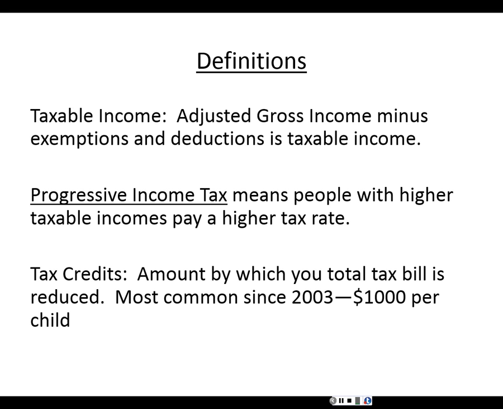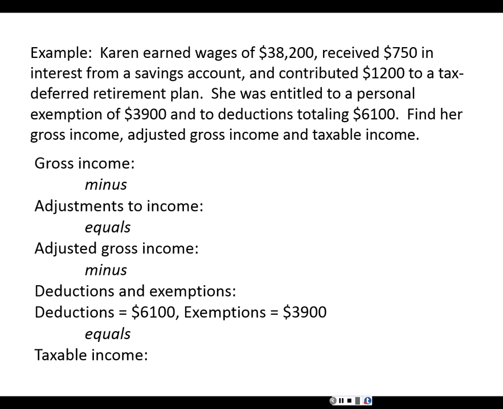But the most recent one, I guess, was a tax credit for making home improvements. You can get up to $8,000 tax credit for updating your windows and doors and such in your house to make it more insulated. But anyway, the first problem just has us go through and make sure we understand how to use the formula and what each of these things are.